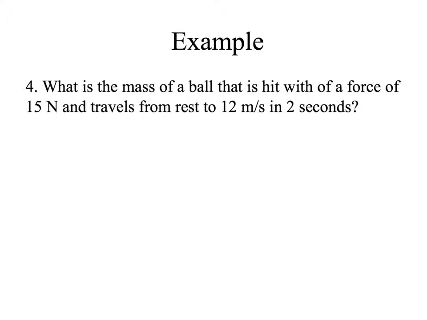Example number 4 says, what is the mass of a ball that's hit with a force of 15 newtons and travels from rest to 12 meters per second in 2 seconds? Okay, so the first sentence here says that the mass is unknown. So I need to solve for m. It says it's hit with a force of 15 newtons. So that is F.